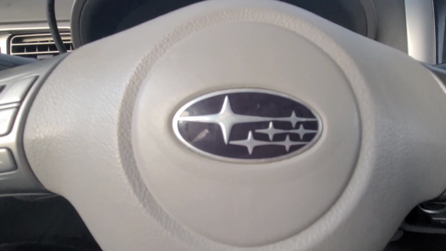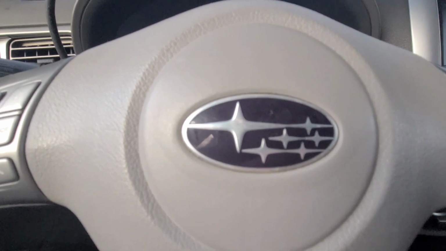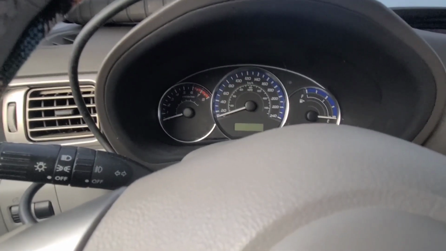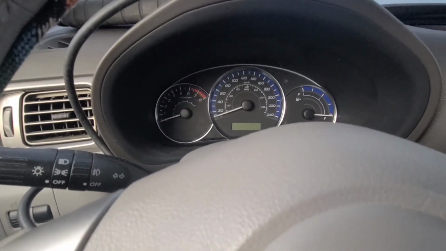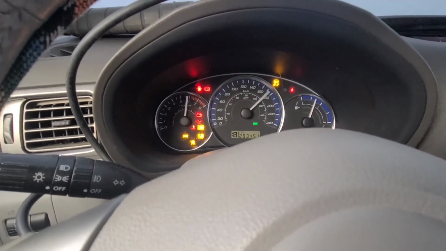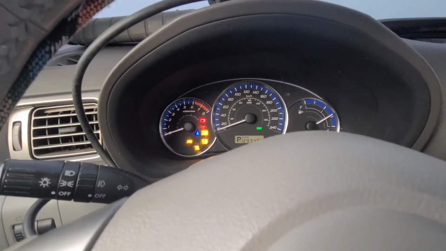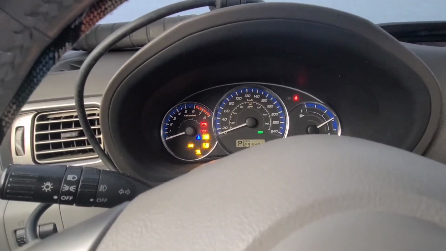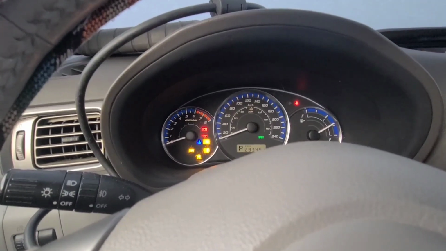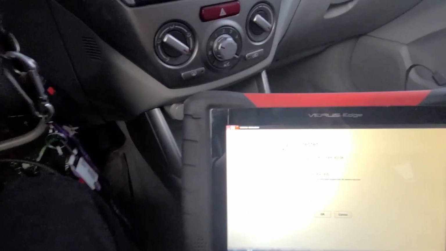So this morning it's -18. We're back working on this 2010 Subaru Forester. We're going to see if it'll start this morning. Going to look at the check engine light. It's freaking cold in here. Scan some data. Let's turn it off one more time and see if... No, I don't want to do that.